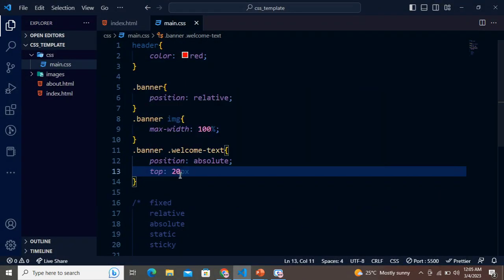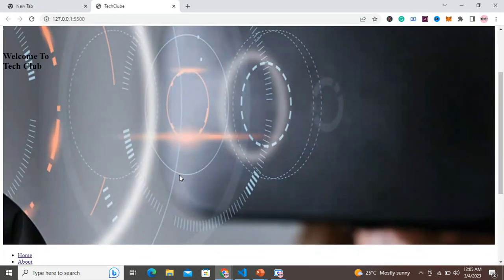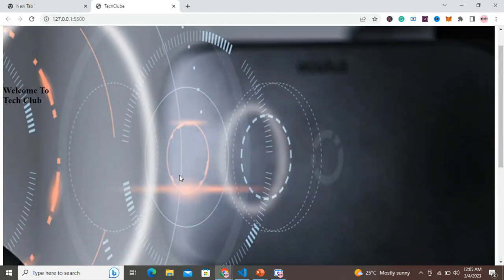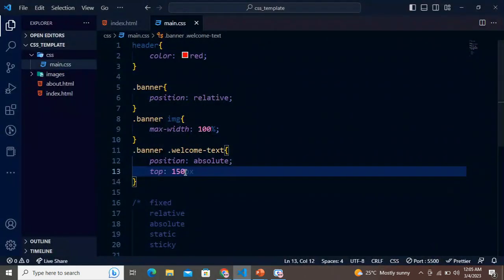110 is too much. Let me try 100 pixels, right? Let me try 150. We'll adjust it till we have what we want. 150 is going up. Okay, I guess 300 pixels.